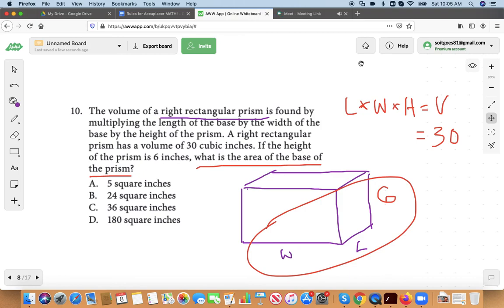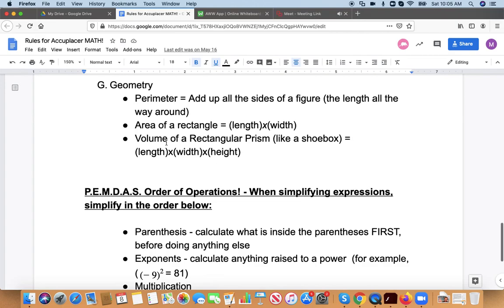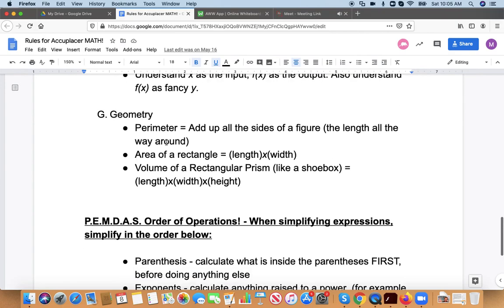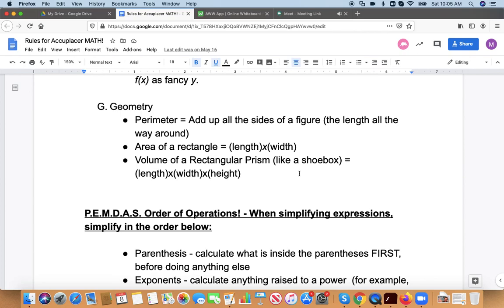Do you know how to find the area of the base? The base would be like that bottom part right there. Would it be like 1/2 times something? Or that's for a triangle. You're thinking triangles. That's just a rectangle, is all that base is. How do we find the area of the base? That's perimeter. Well, let's go to the rules. It's on the cheat sheet. This is something, I'm telling you, you study this, or you can have this lying around. I'm not saying you should have this lying around, but if it were.